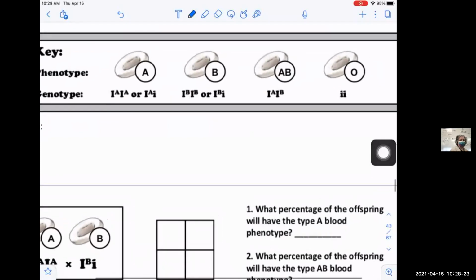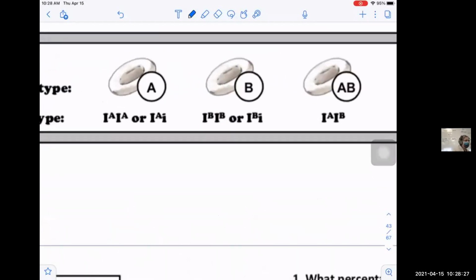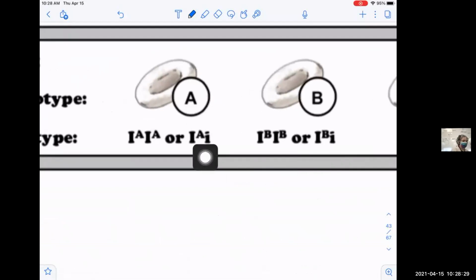By the way, my dad was type A blood, and so I know my dad's genotype had to be heterozygous because I'm type O. So my dad had to give me his recessive allele to make me have type O blood. I don't know what my mom's blood type is, but she would also have to be either heterozygous A or B or type O as well.